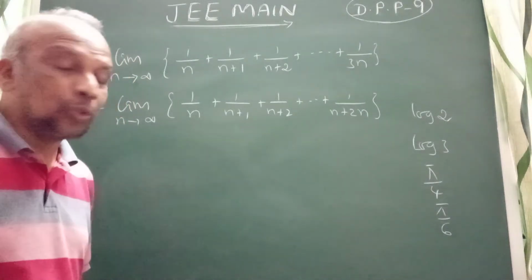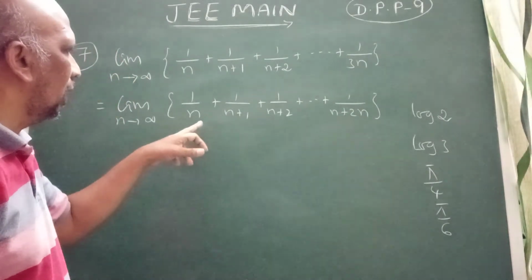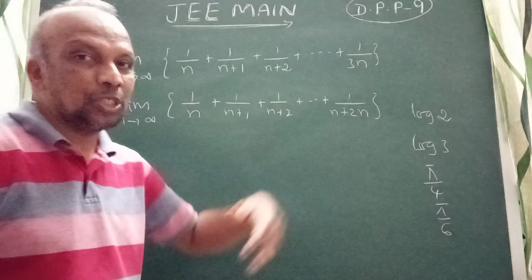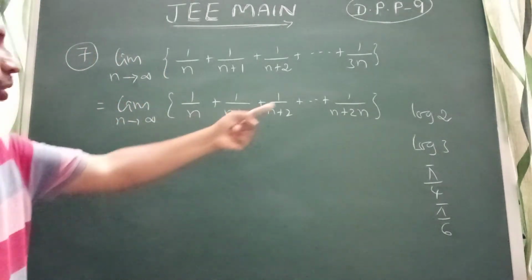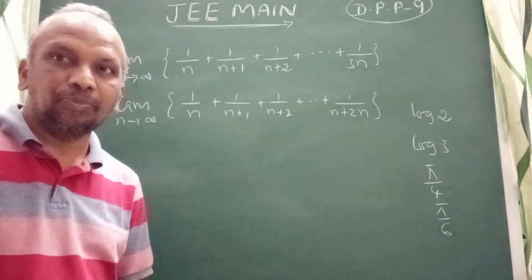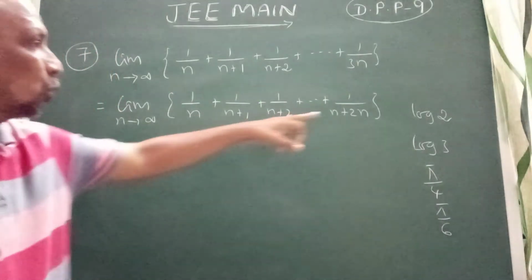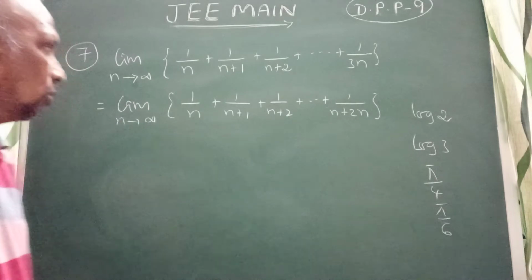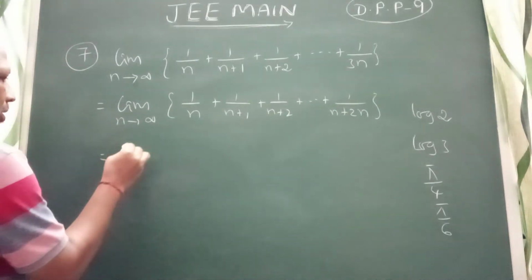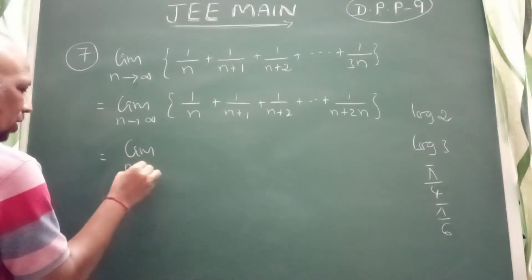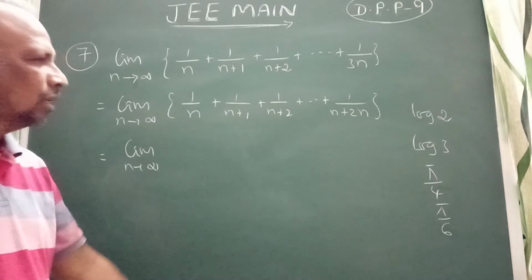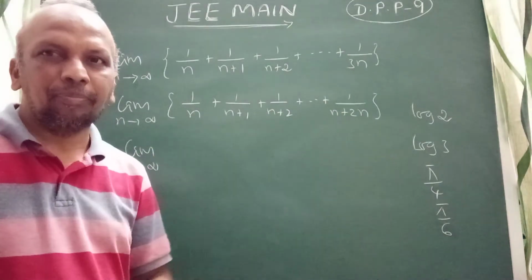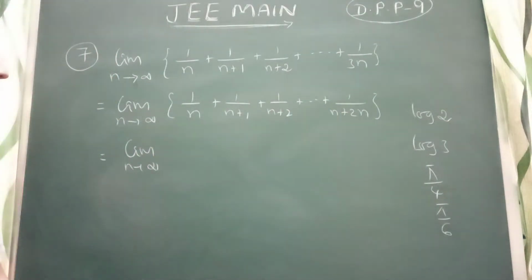So we have almost, you can see here, these are the terms. We have n, n plus 1, n plus 2, and so on up to 3n. So we have the terms, total n plus 1 terms here. N value 0 to 2n I can consider. I can write this limit n tends to infinity. Now if we take the values of this, I can write here directly n plus 2n.